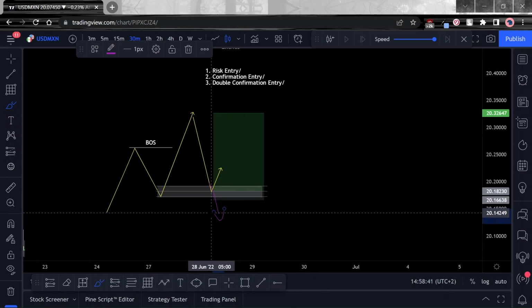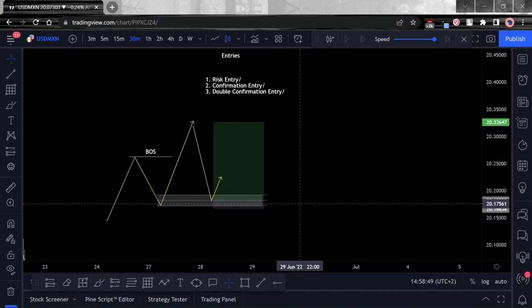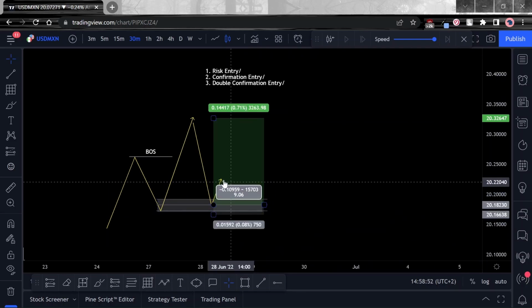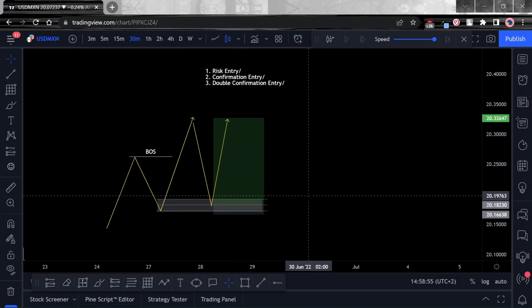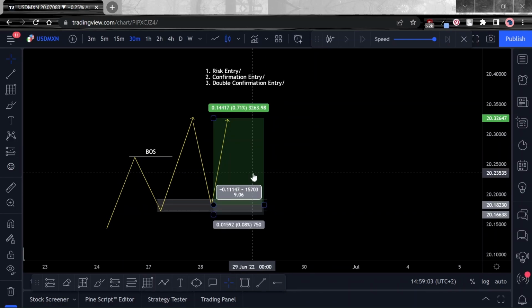So sometimes I'm happy to do that, and I don't have problems psychologically with executing such a system, because I'm at a point where I'm somewhat comfortable in terms of picking OBs. I'm probably not the best, but I'm happy with how I pick my POIs, and I'm profitable by picking those POIs and trading like that, right?